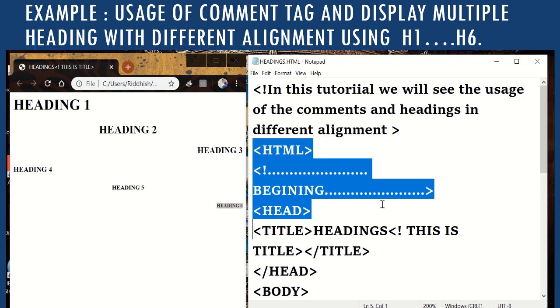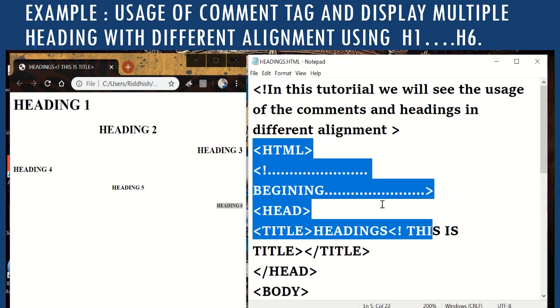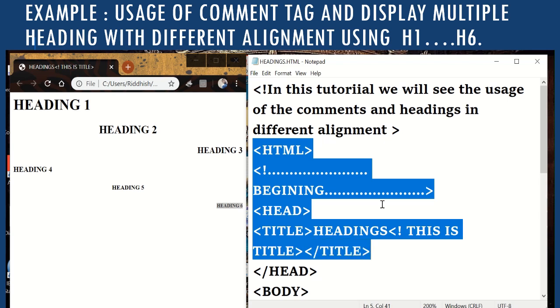Then it sees the head and then it sees the title. Since it is the title tag, it reads everything through here as the heading, and then it reaches the end tag for the title. That is why the comment is being treated as a title over here.